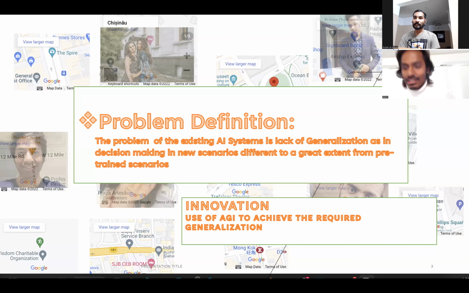This suggestion was given by Josh Tenenbaum of MIT in a webinar broadcast by Lex Fridman, who is a very good person and expert in this field. If you see that webinar, towards the end Josh Tenenbaum says you will have to think like a child, like a baby, an infant, and realize artificial general intelligence. That is what we are trying to do, and we are trying to accelerate that learning using biological Turing machines.